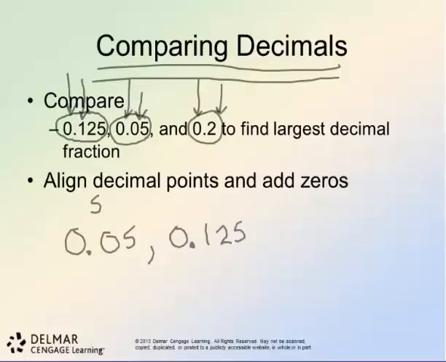That's the medium number. And then the one with 2/10 is the largest because 2 is greater than 1, which is greater than 0. So that's the largest. So if we were to put these in order, it would be 500, 125 thousandths, and 2/10 in that order from smallest to largest. So start at the left end of the number and work your way to the right until you break a tie.